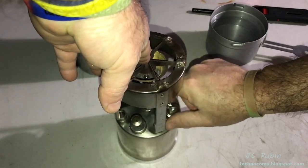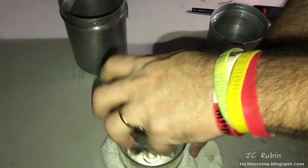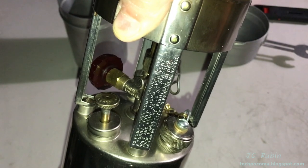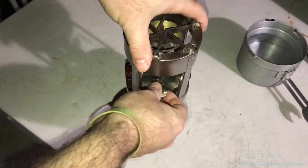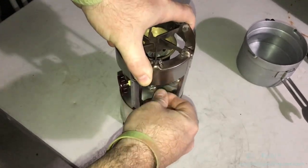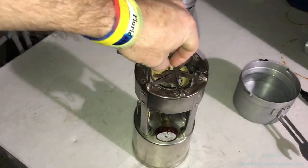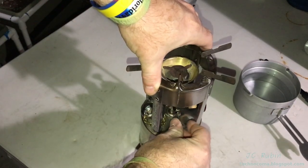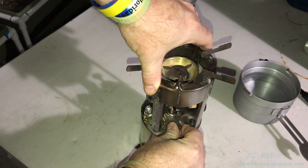Fasten on that fuel cap tightly. Wipe up the surrounding area. We'll go with about 25 to 30 pumps as written on the instructions. Turn the cleaner just a couple of times and put it in the down position when I'm done.